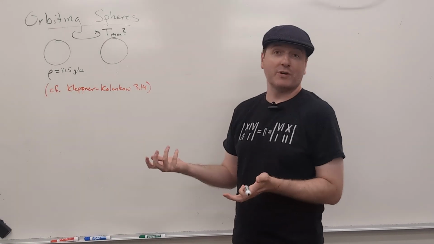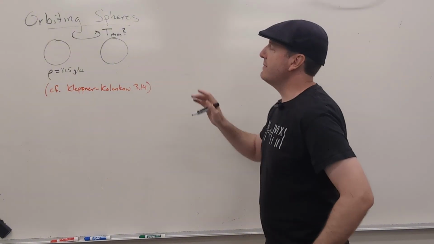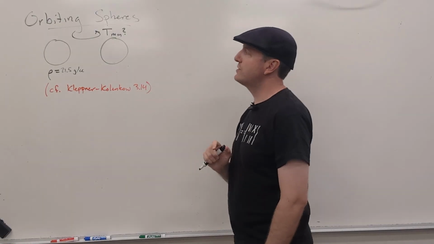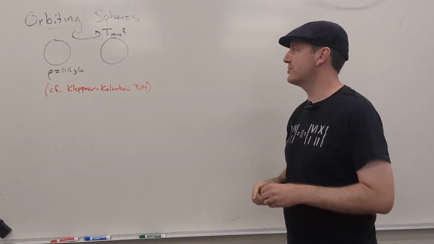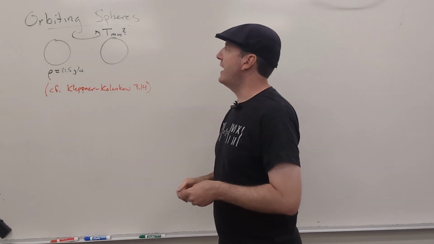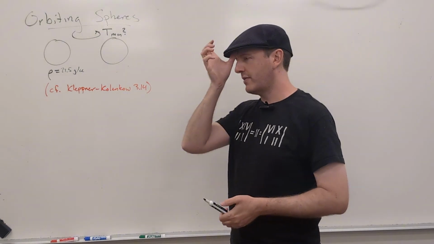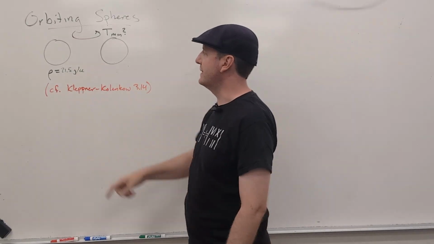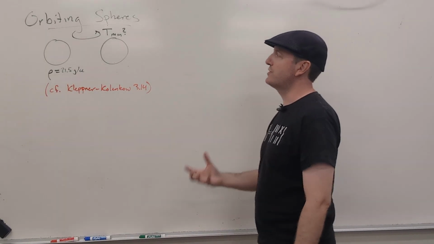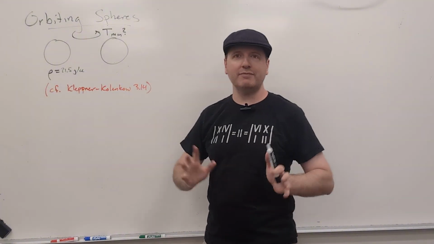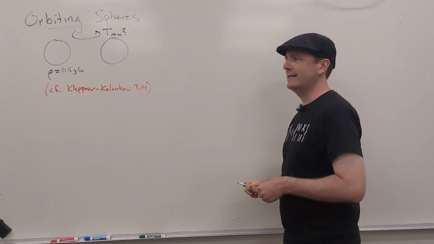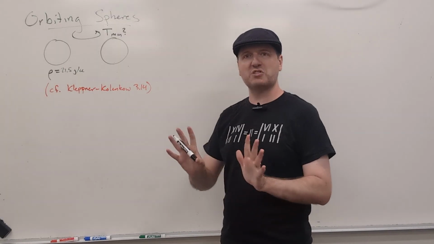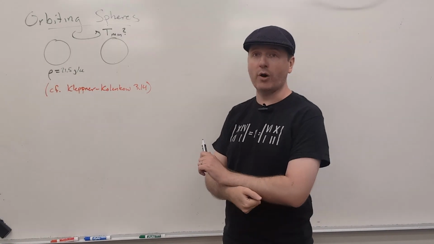It's problem 3.14, interesting. And the statement of the problem is, imagine we have two identical uniform spheres, planets, maybe some large spherical planets, that are co-orbiting, so they're both orbiting around their center of mass. And of course, because they're identical, the center of mass is halfway in between them. And let's say both of these spheres are made of platinum. I don't know why. That would be a very interesting geological discovery to find spheres of solid platinum out there, but say that they have this density. And that's all we know.